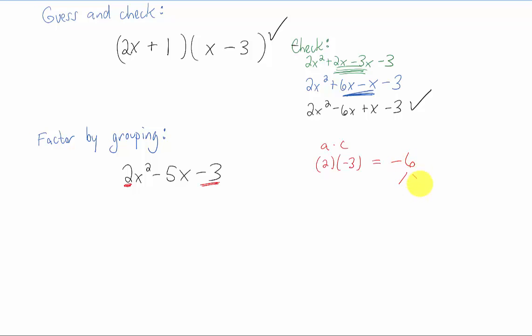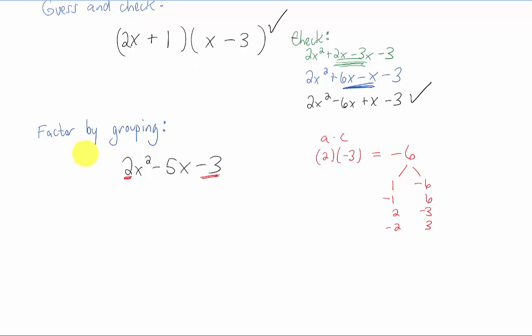Now I'm going to list all the possible numbers that multiply to get -6. I think that list is complete. Now the question we ask when factoring these trinomials by grouping is, which of these pairs adds to the middle term? Or in other words, which pair is going to add to our b value? Well, this pair right here, 1 and -6, those add up to -5. Okay, now that we have those two numbers, we're going to copy down the first term, leave some space, copy down the last term, and rewrite this middle term, this b term, using the coefficients that we circled over here. That was a totally legal maneuver because we just rewrote -5x as x minus 6x.